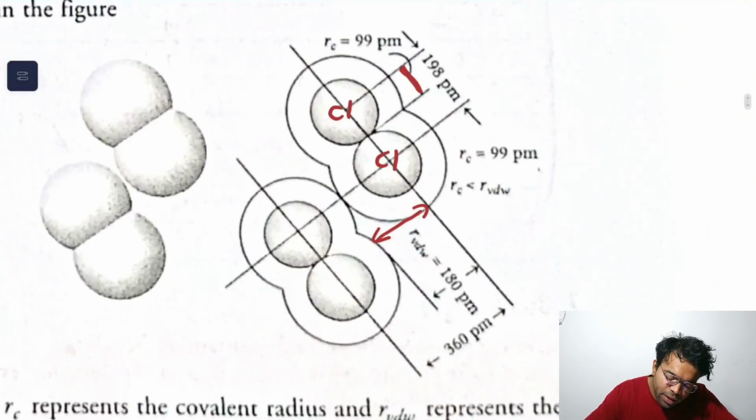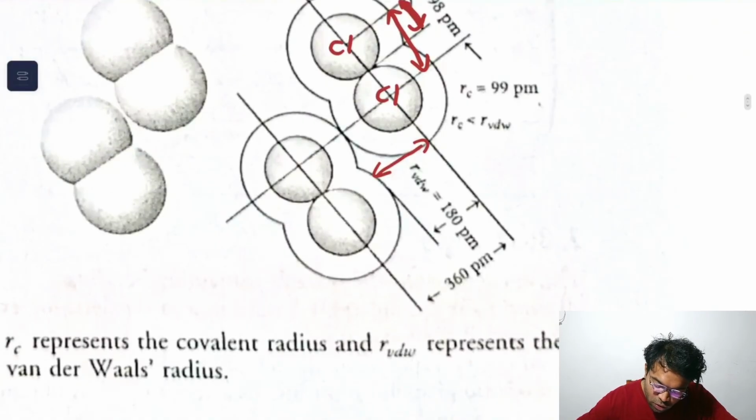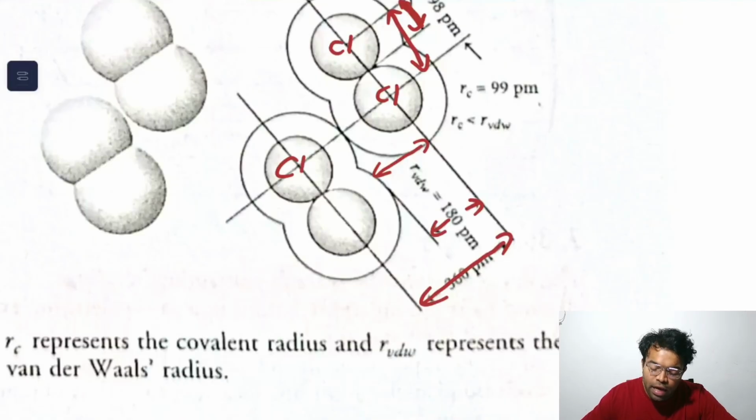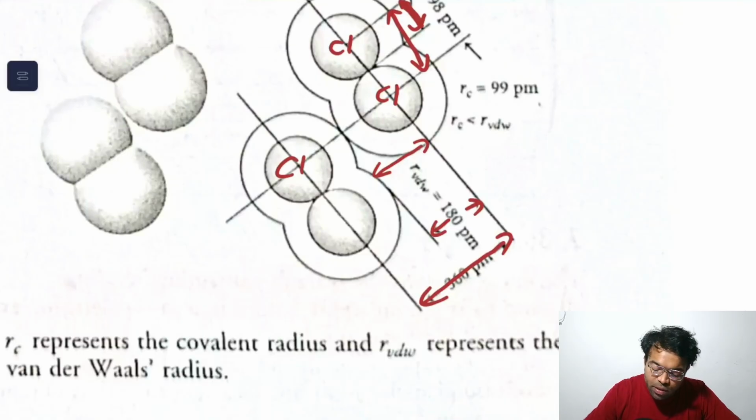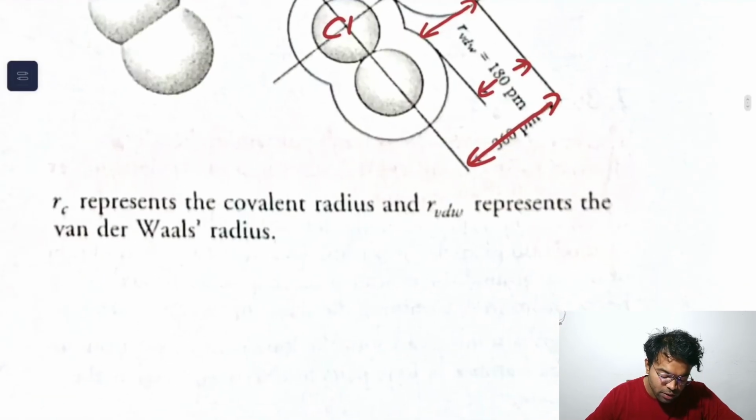So the distance between the two chlorine atoms is this much. So half the distance is this much. Therefore, you have something known as the covalent radius. Similarly, you have the van der Waals radius. This whole thing is the van der Waals bond length. Therefore, the van der Waals radius will be half of this much. Two similar atoms. This has to be chlorine and this has to be chlorine. The distance between two similar atoms in two different molecules. Two similar atoms, that's the key point. Two similar atoms between two different molecules is called the van der Waals radius.